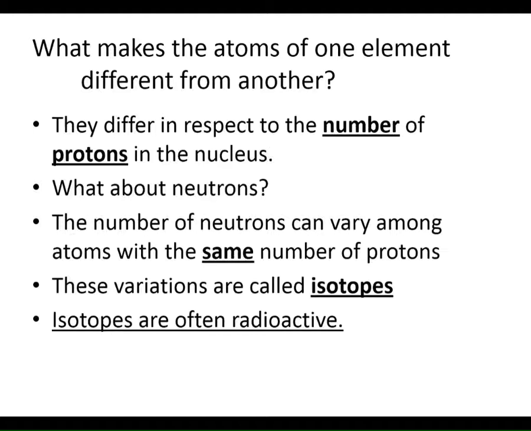But isotopes are atoms with a variable number of neutrons. And so we would say that an isotope, it's still carbon. It still has 6 protons, right? It's carbon, but it has a variable number of neutrons, and that would be an isotope of carbon. And many, not all, but many isotopes are kind of unstable. They tend to break down. They tend to change over time. And that's exactly how we do nuclear medicine.